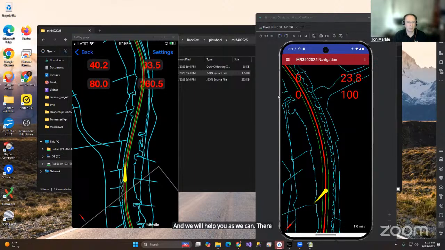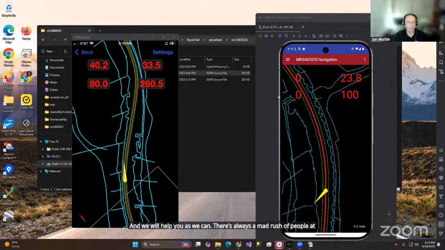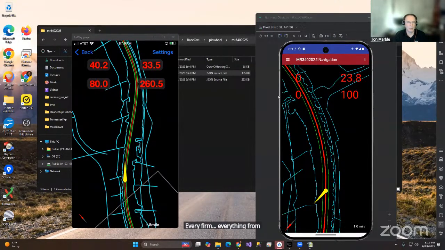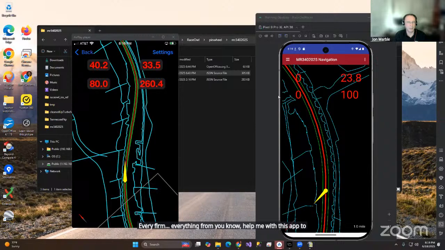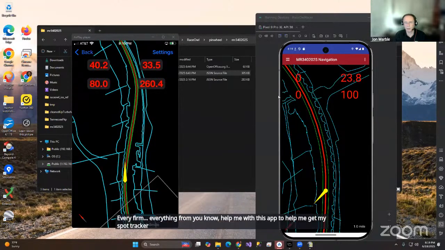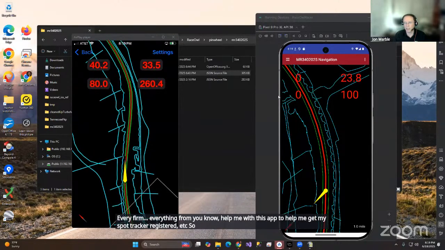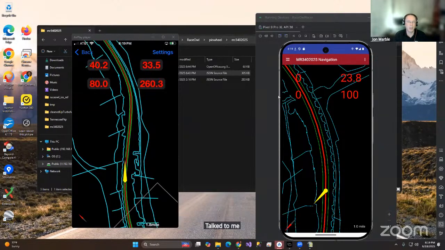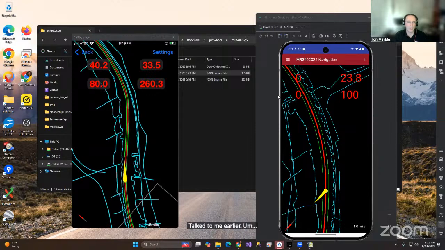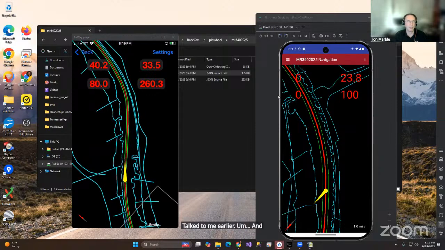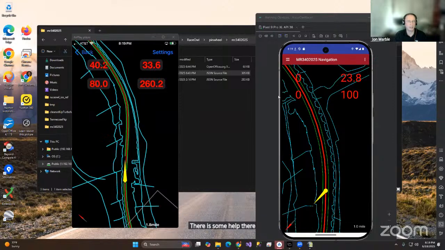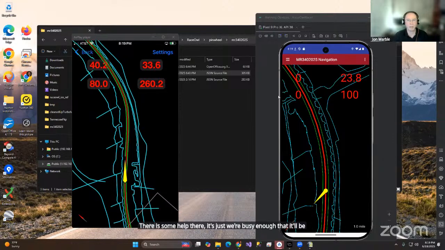There's always a mad rush of people at Call Point having various different issues, everything from help me with this app to help me get my SPOT tracker registered, etc. So I would definitely prefer it if you've got questions, talk to me earlier, and try not to do it at a call point. But yes, there is some help there. It's just we're busy enough that it'll be hard to get too much time there.